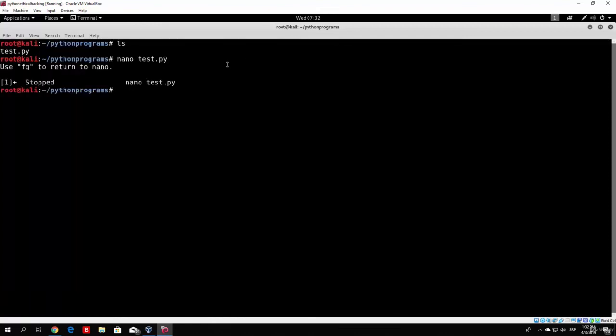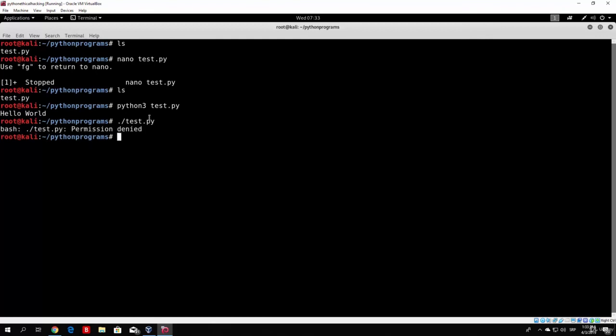So let's close this, and right now, if we try to run this, we can do it by typing python and then test.py, if we want to run it with Python 2, or typing python3 test.py. Before we can run this, we need to make this an executable. Whoops, it actually doesn't need to be made an executable since I specified Python 3. But if I wanted to run it as every other program with ./ and then the name of the file, which is test.py, it will say permission denied, since that program isn't an executable.